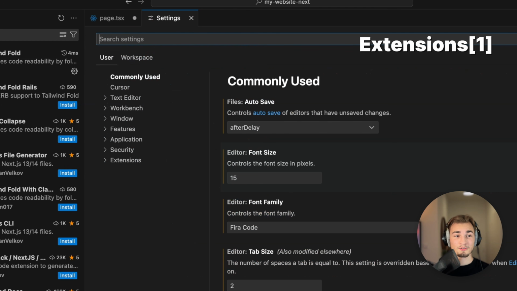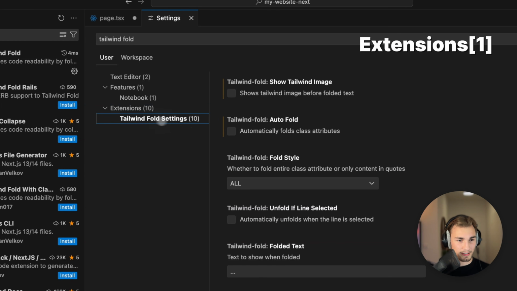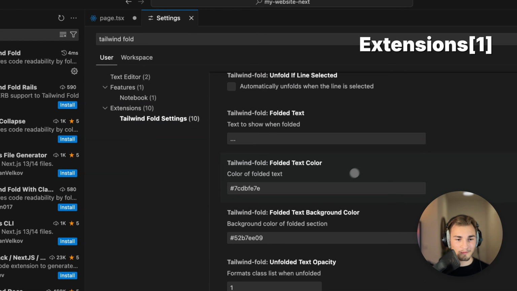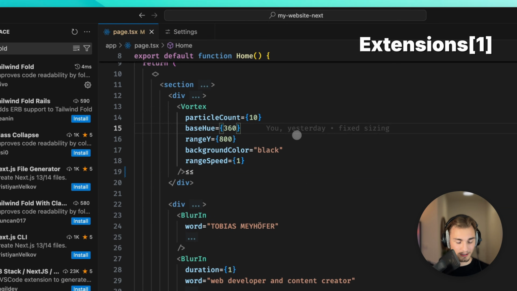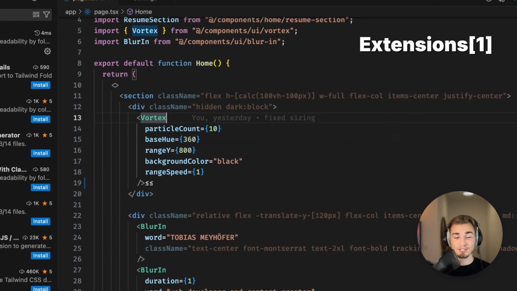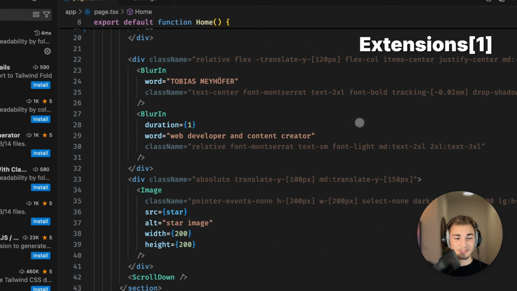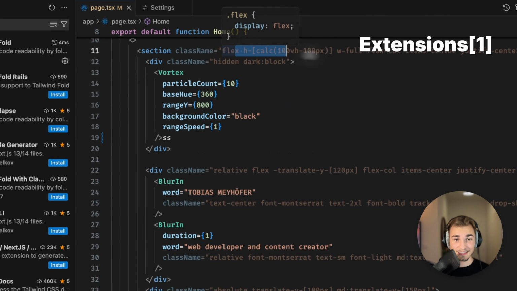So we can go into the settings and just type in Tailwind Fold like that. And then we see Tailwind Fold settings, and we can say, please auto fold it when we open something. We can set an unfolded text opacity, which is really cool. So for example, 0.4. And then when we unfold that, it's just like we can say this is the normal state, because usually we don't need to see all classes. So maybe we want to sometimes tweak something on that. So this could be a cool way, because now we can still concentrate on the overall structure and no need to go inside of these things here.